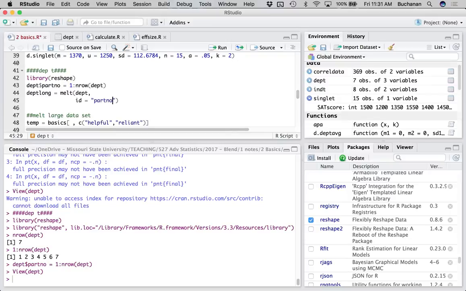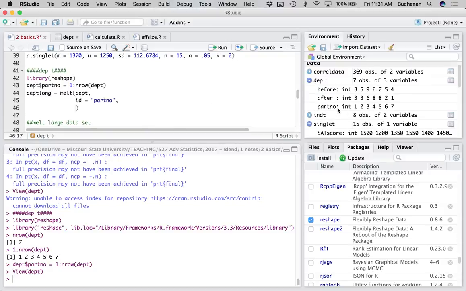Now this has to be in quotes because it's text. That's one of the harder things to get in R: when is it quoted and when is it not. If it's got the $, no quotes. If it doesn't have the $, it probably needs quotes. And that column is not going to change, so it needs to stay, and what's going to happen is it's going to repeat. So it's going to take that column, leave it there, and repeat it twice.